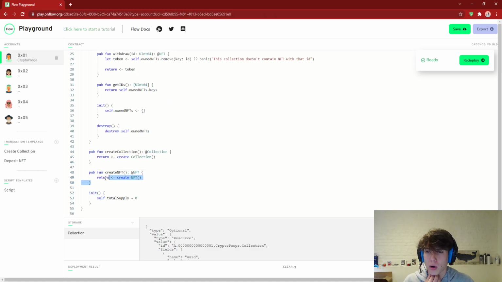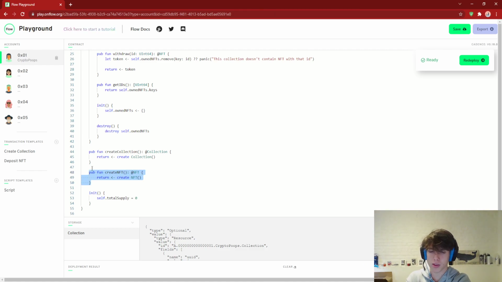So the next problem is that we don't want everyone to be able to mint NFTs. Okay, so before I keep going on, if you're bored, you can take a break here. That was a lot, but if you want to keep going, feel free to keep going. So the problem now is that anyone can mint an NFT, right? And we don't want that to happen. If I have a collection that's super rare, why should anyone be able to mint a Bored Ape, right? I could just go and mint a Bored Ape if I wanted to. That shouldn't happen. It should be someone controlling that minting process.